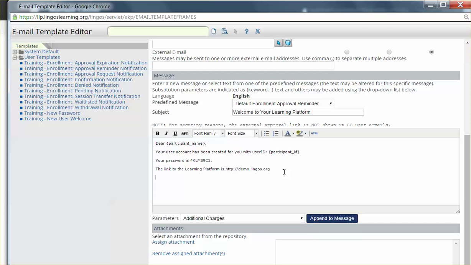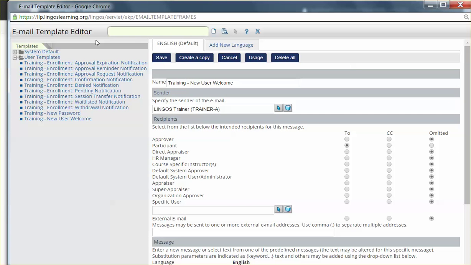The last piece of information you might want to include is who to contact if they're having a problem or need help getting access to the learning platform. So I've included a little blurb about who to contact and a nice little greeting. You can customize this any way you like, but this is one way to do it. That is all you need to do. Make sure you save when you're finished, and that is right here. And you'll have to notify Lingo's support to activate this feature for you. It will not be activated unless you request it.